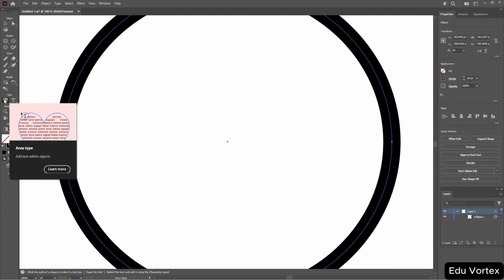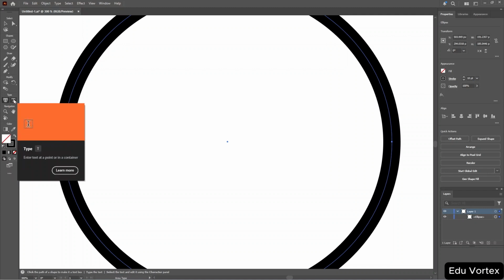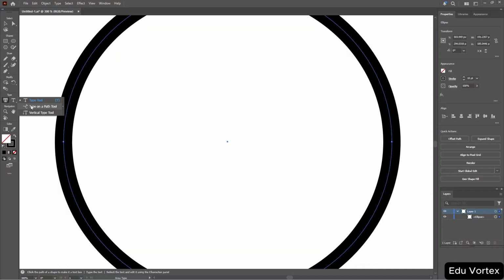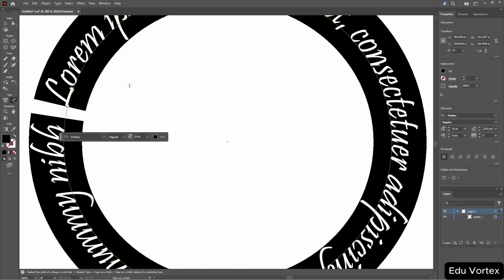So this is area type. Okay, type on path tool is here. I'm sorry about that. Anyway, if you want to type on path, you should click here. And there you go. This is how the text will look then.